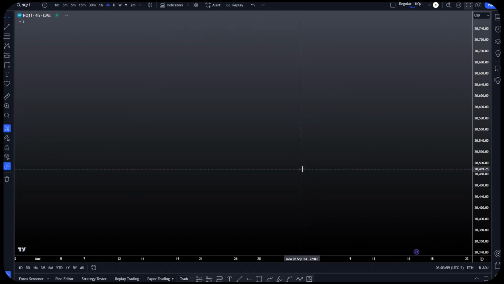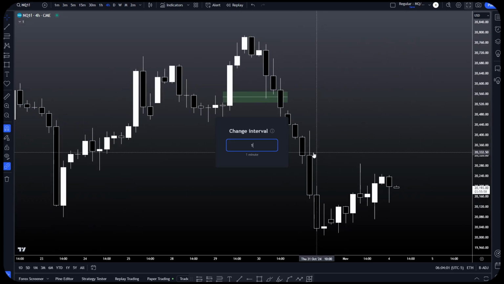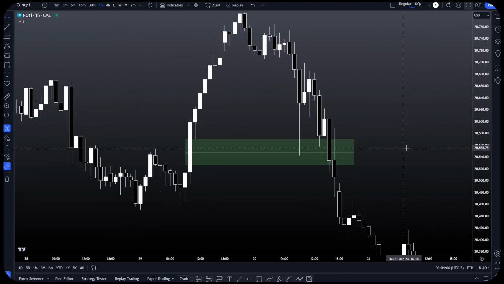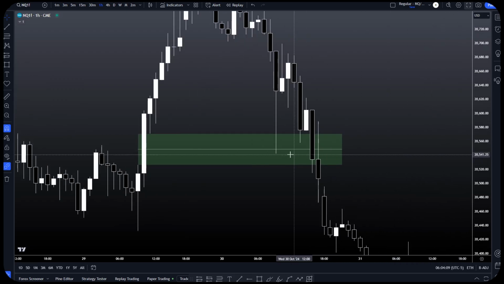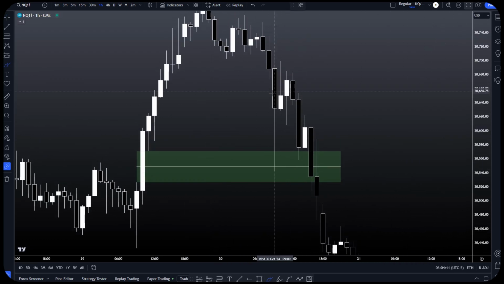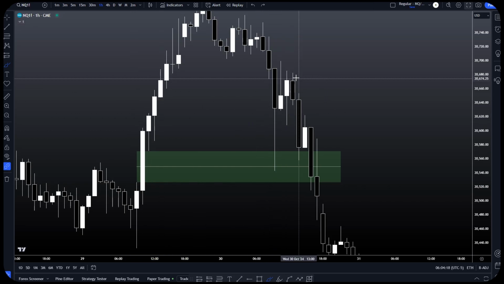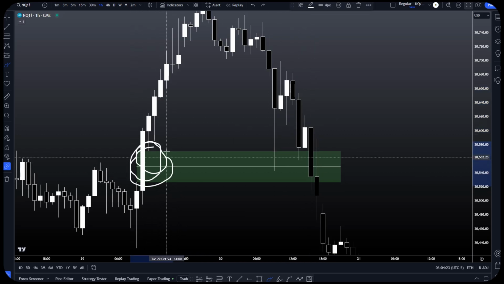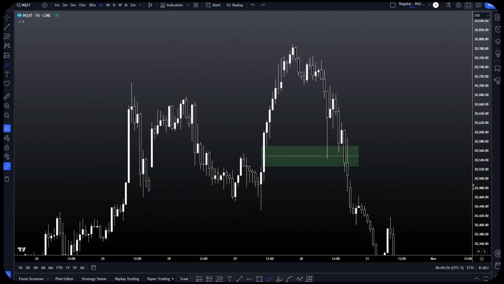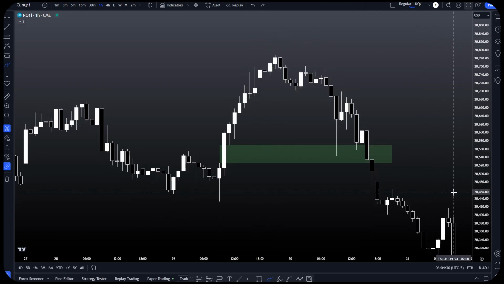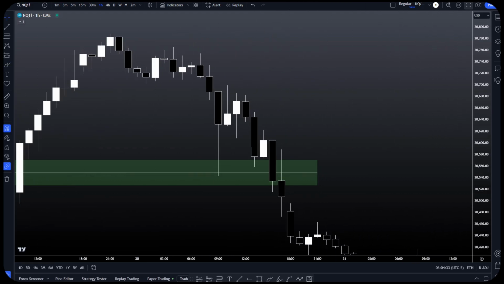It's idiotic to say that ICT doesn't work because these kinds of bullish PD arrays don't hold. No, the idea of ICT is that you understand the context behind it, and maybe even when you are up here, if you have the correct bias, you don't expect this to hold at all. You are expecting it to inverse. So you are not treating this as a bullish PD array at all. If you have a clear bias to go lower, you are expecting this to get inversed. So context is king of everything.